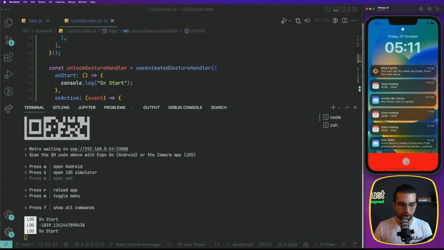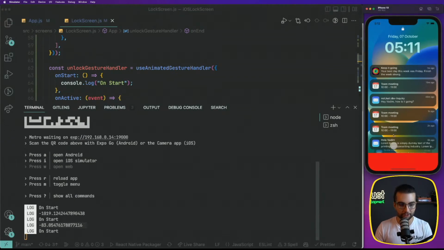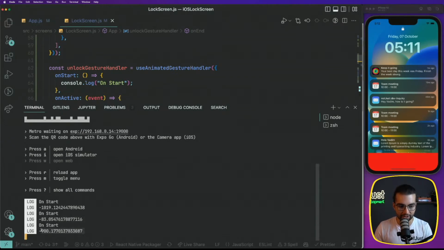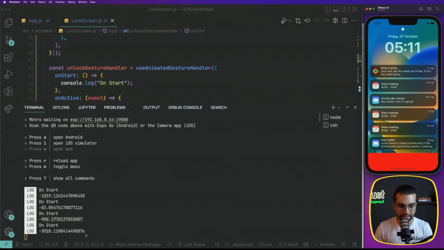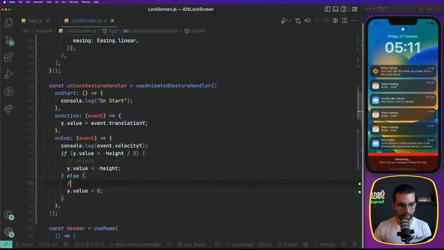Now, if I slowly move up and then release it, my velocity is minus 83 pixels. If I do it very fast, my velocity is 900 here. And if I do it even faster, my velocity is 3000 here.